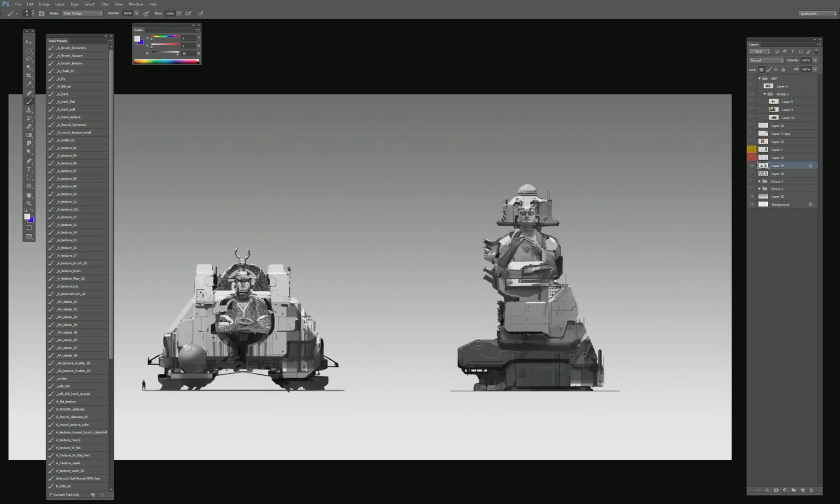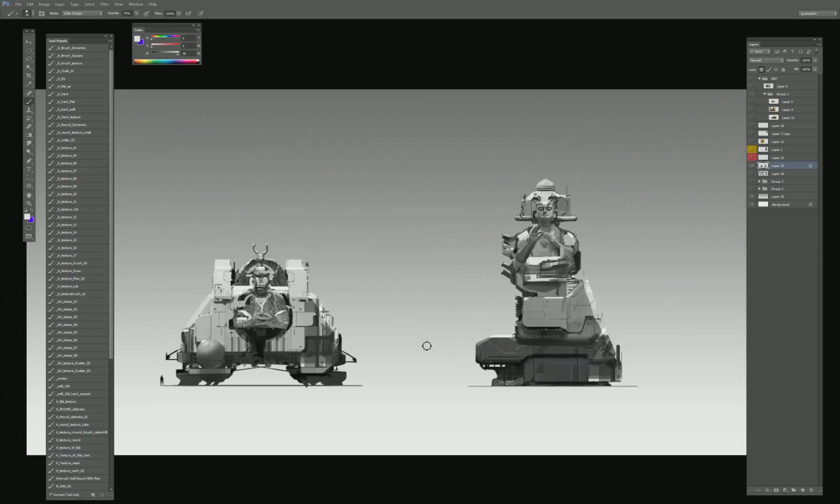It's good for what it is and where we need to take this for the next step. And just add a couple more highlights here. All right, I think now we're ready to go to the next phase.